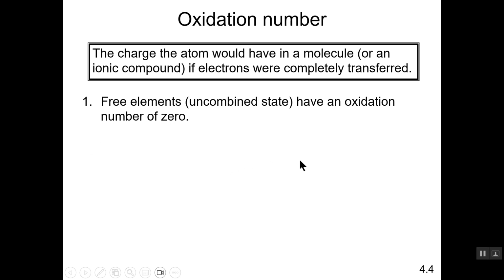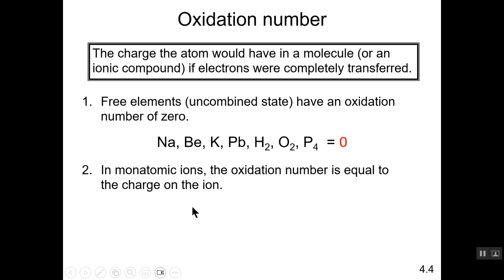The first of which is that free elements that are not combined with anything will have an oxidation number of 0, all right? So basically, any element by itself, not combined with anything else, except maybe an identical atom of the same element, their oxidation numbers are 0. And these are just some examples right here. Even those polyatomic molecules like hydrogen and oxygen and phosphorus, where there are more than one atom per molecule, the oxidation number of each element in that molecule will be equal to 0.